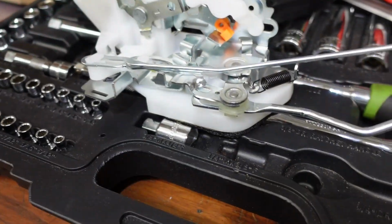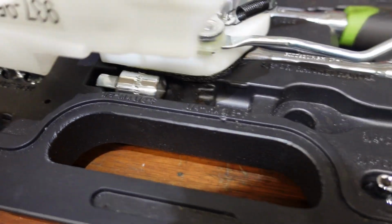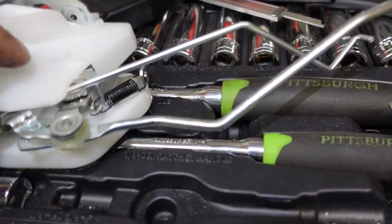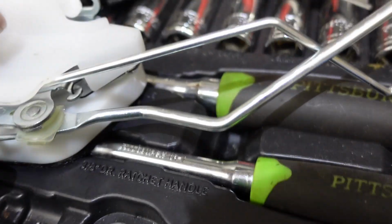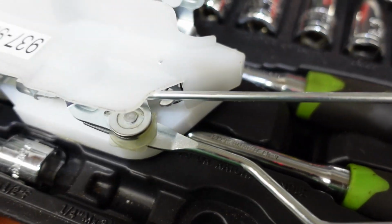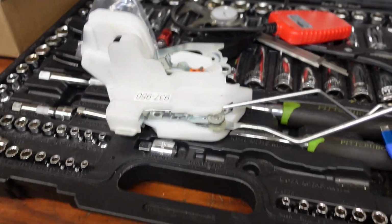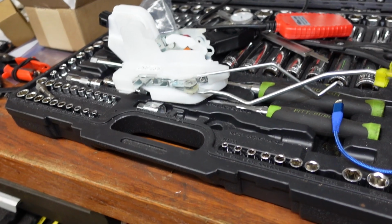Alright, the cover that came on here, there's a little hook right here. Just put the hook in there, push it down, and then there's a little tab over here. If you get it right, there's a little tab right here where my finger is. It just kind of clips in there. That should hopefully stay together now when I put it back in the door. Let's get her back together.